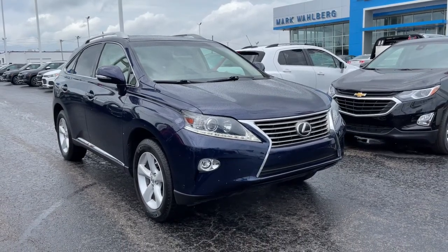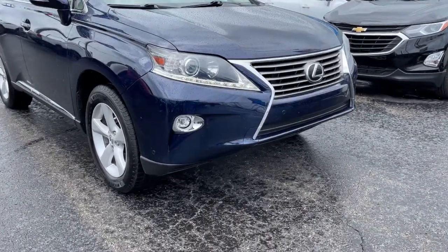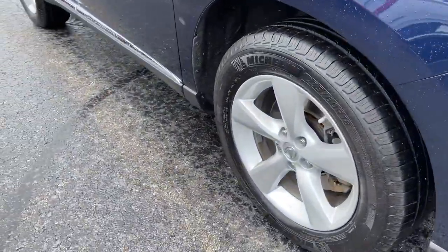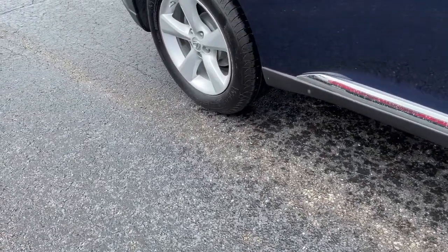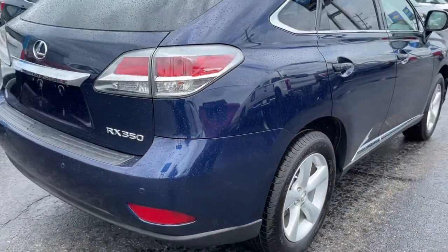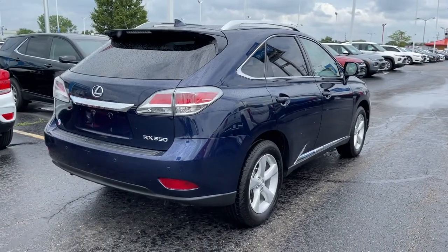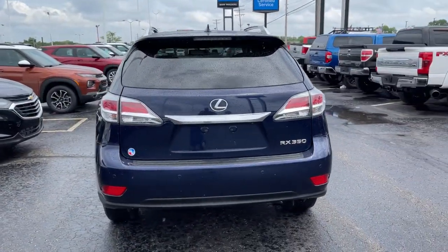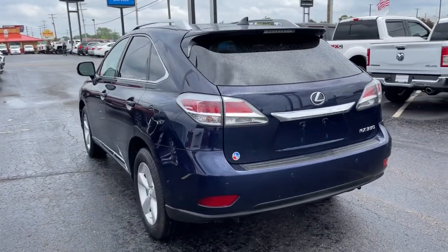Picture yourself in the 2015 Lexus RX. This vehicle still has fewer than 80,000 miles on the clock, so it won't last long. This striking RX delivers superior comfort and stylish versatility. From its peaceful high-end cabin to its flexible seating options and a host of desirable amenities, this SUV was designed to wow and delight.